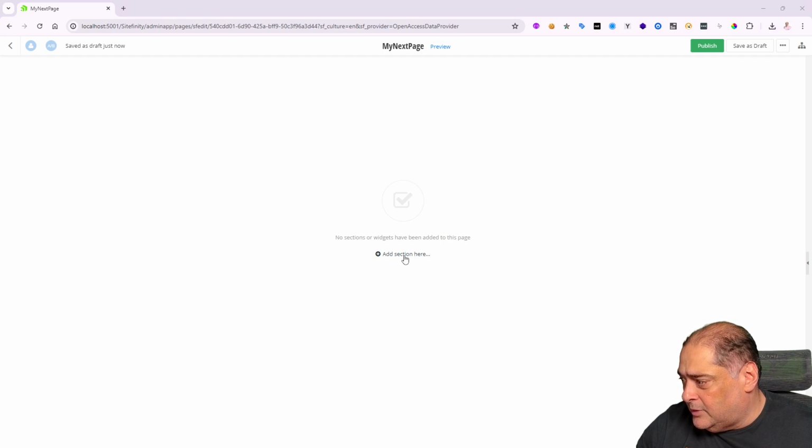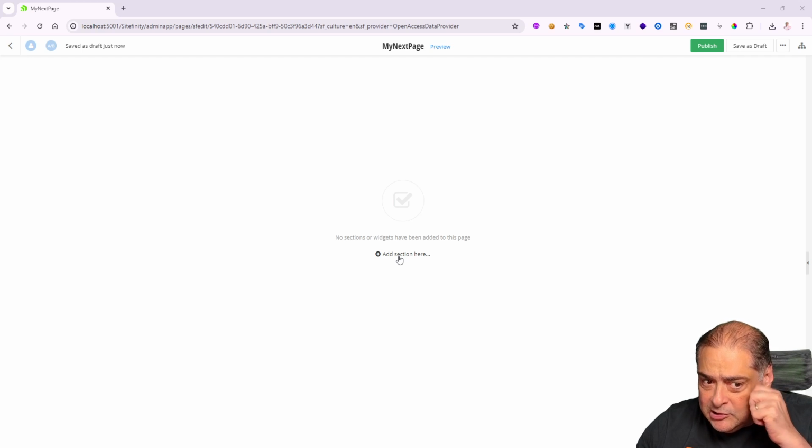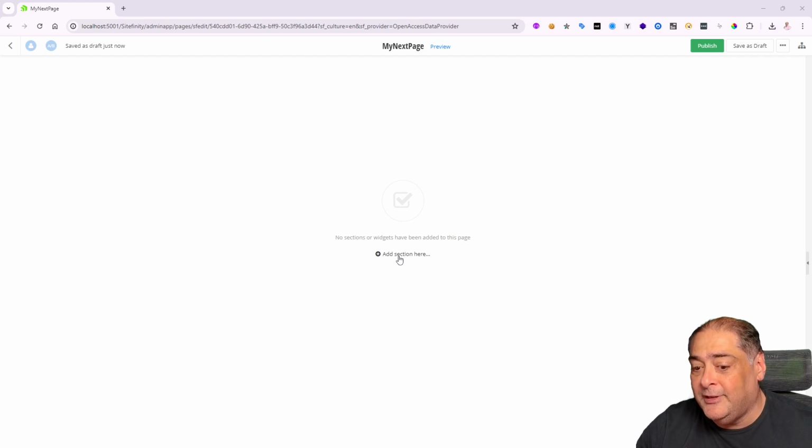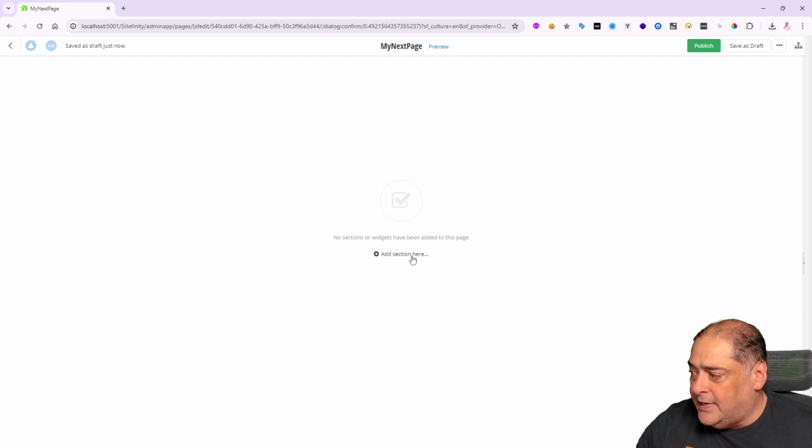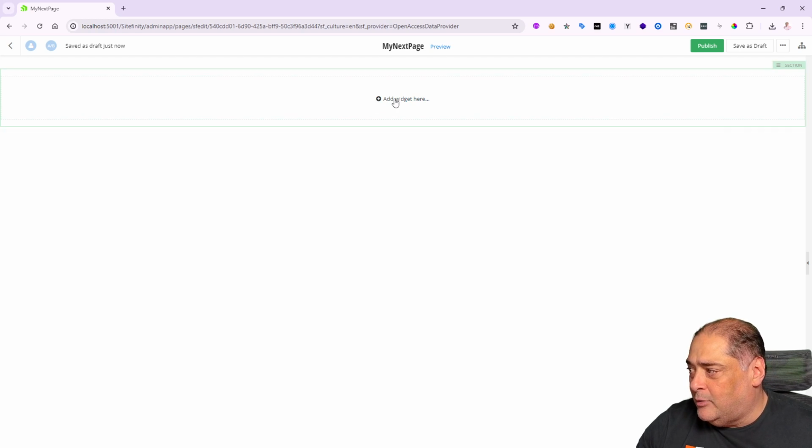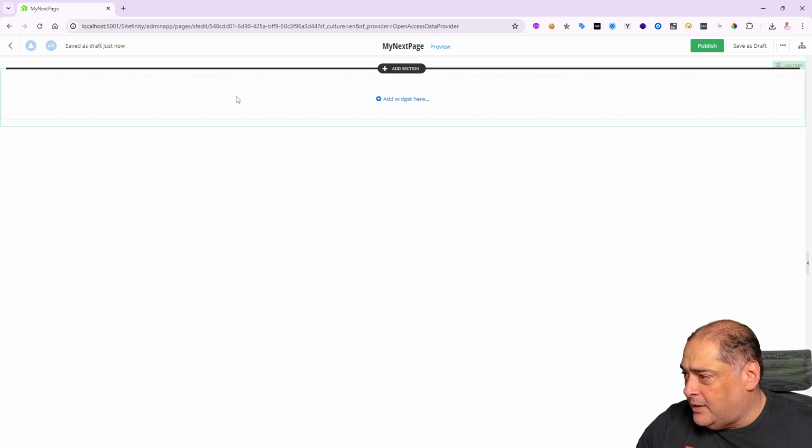So I can start with an add section. And by the way, it's a little bit slower because there is a lot of different verbose debugging going on right now. So it will get better, of course, but this page will be white for about maybe 5-6 seconds, and then it will show up. It's okay. So add a section. There is my first section in here. See, it's taking a little bit more time for right now using the debugging. And there is my whole section in here.